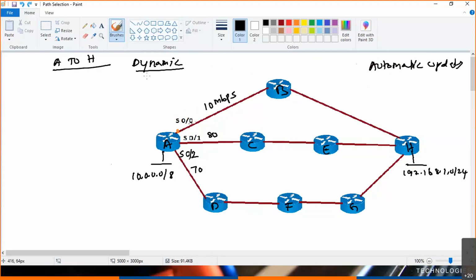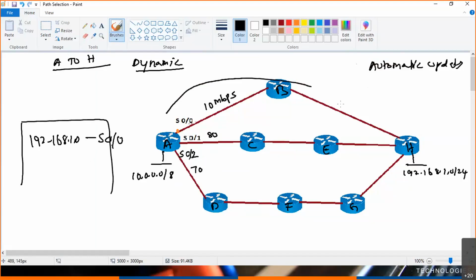Your routing table is updated with the best route. Like to reach the 1.0 network, traffic can go via S0/0, S0/1 or S0/2, and that is decided by the protocol. See, the protocol decided S0/0 is the best path. Now traffic is going via S0/0 and the reply will come back in the same path.